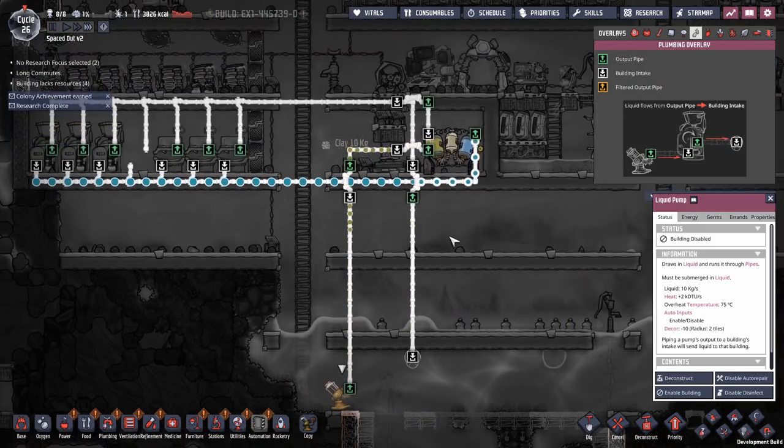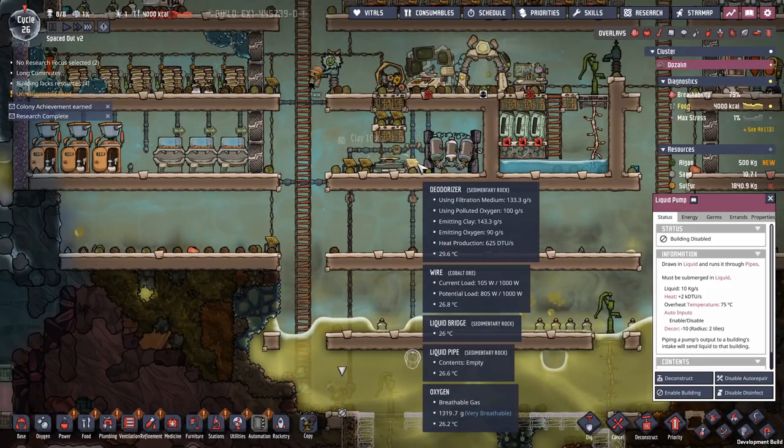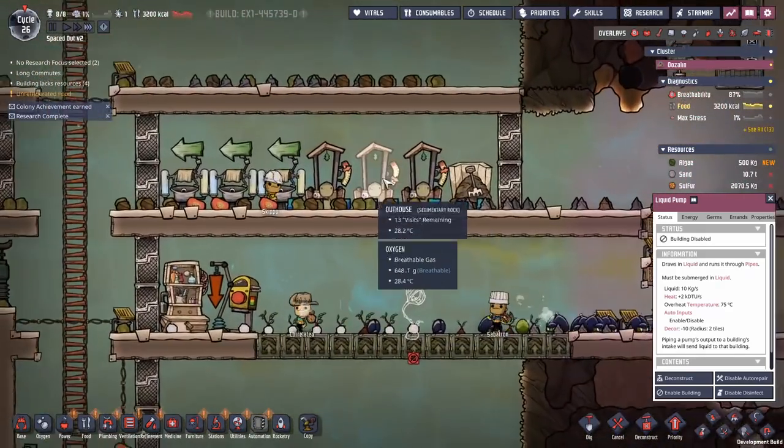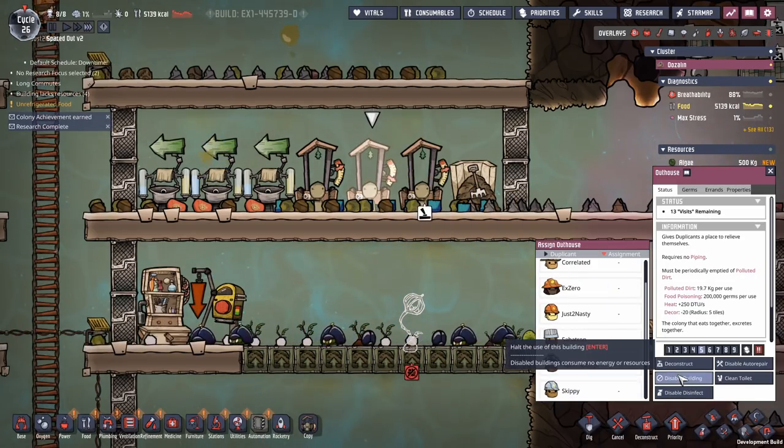It's unfortunately taking a bit of power, but it's getting there. And look at that. It's so close. It's so close to being all the way there. When they start using it, that means I can now take these ones out. Disable, disable, disable.